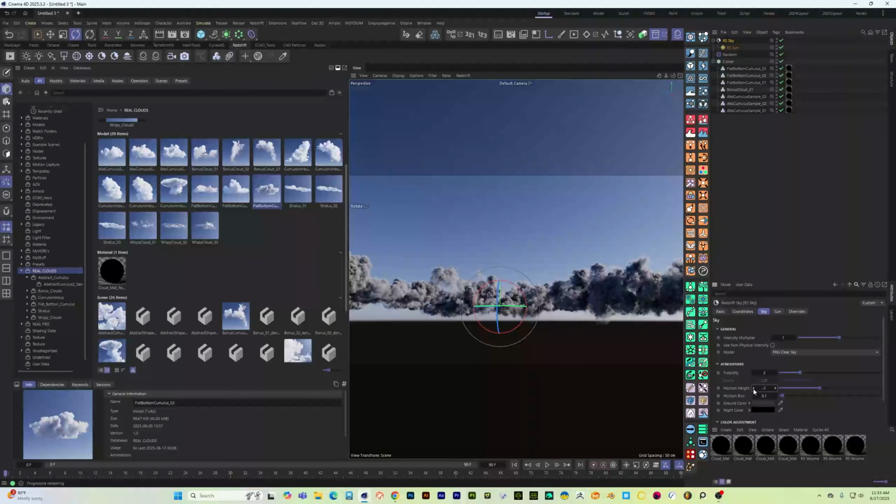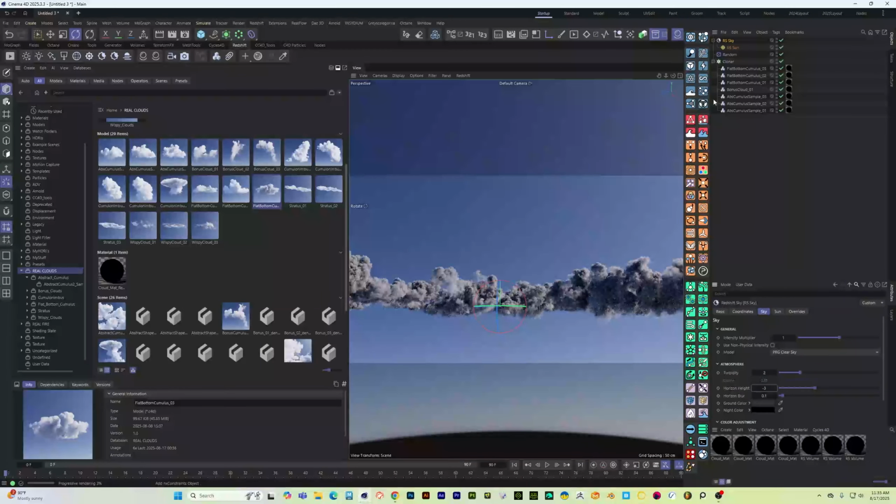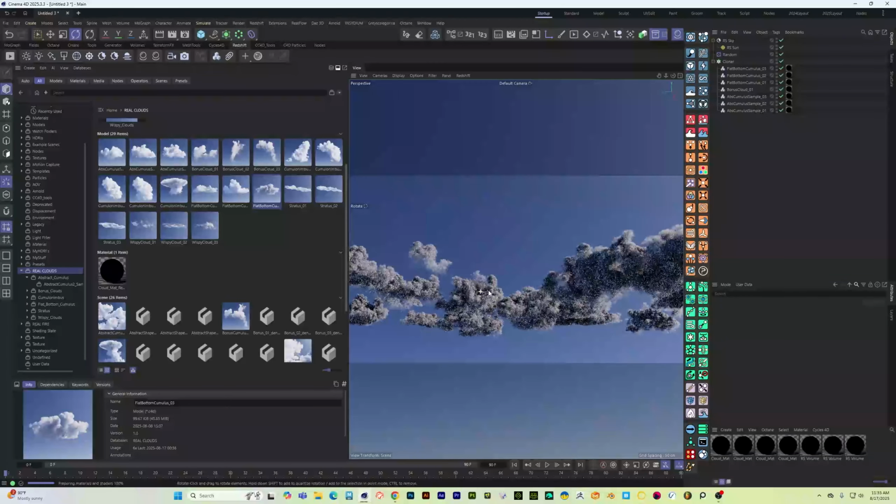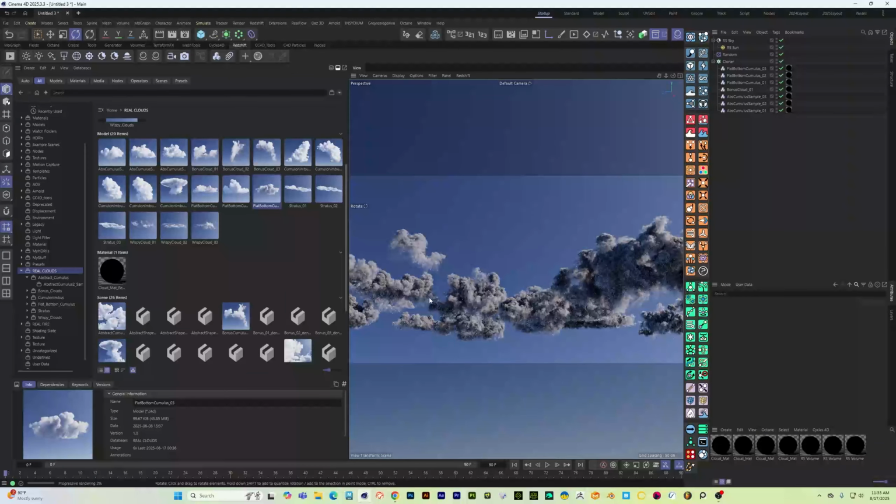I'm going to lower the horizon height a bit, like that. You can't really tell this on your end looking at this, but while these look dark, and the shadows are really dark, and that's not good, this is rendering really fast.